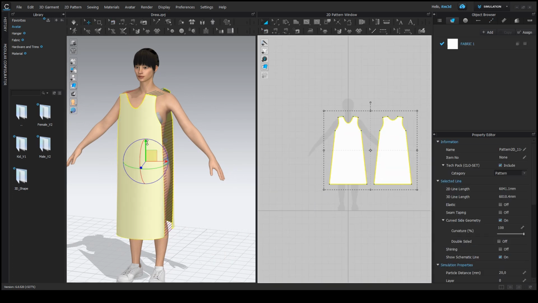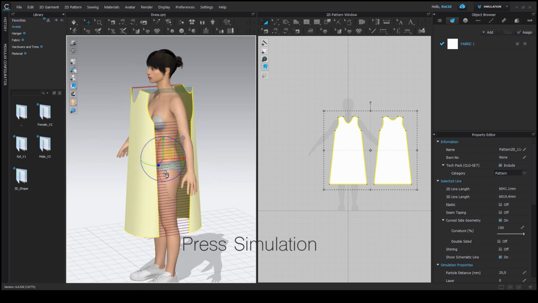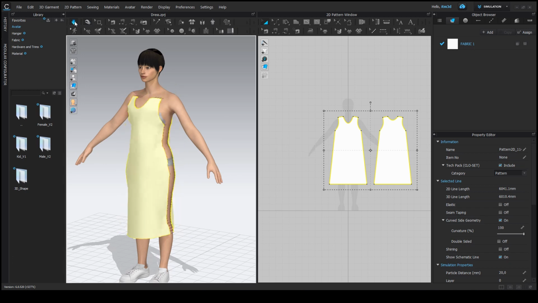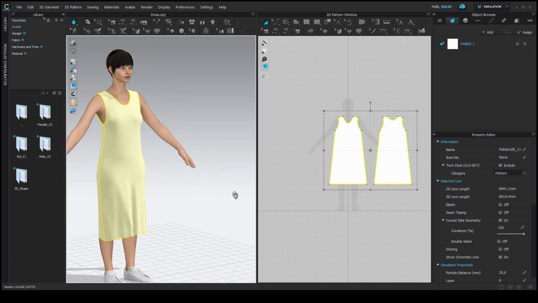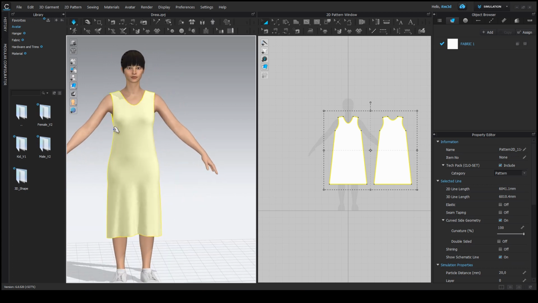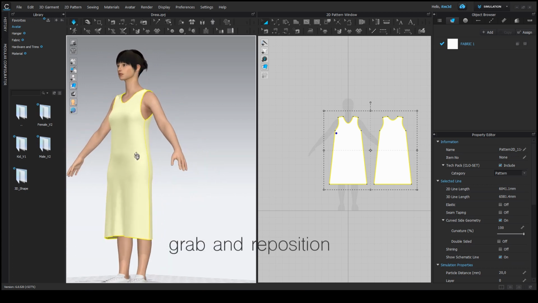Maybe I will move it a little bit on the top, and then press this blue button, and this is simulating the whole dress on the basis of those properties which are already given to this material. It's already available in CLO 3D.